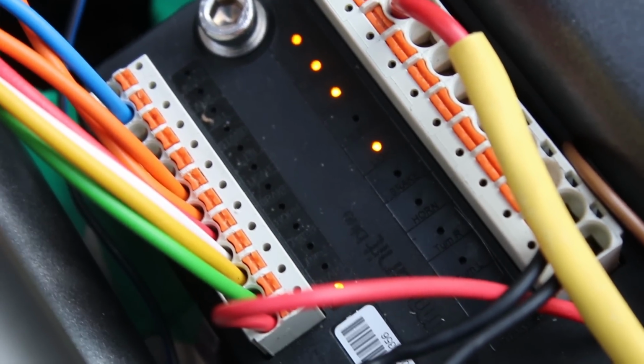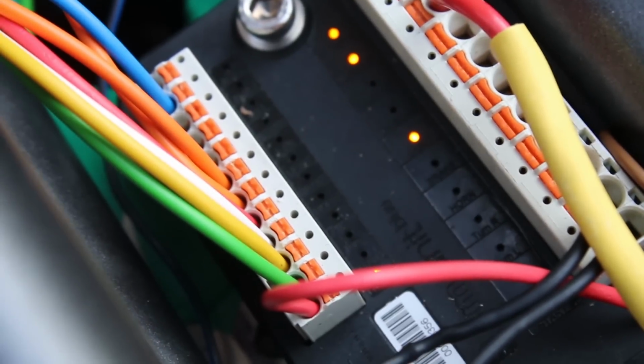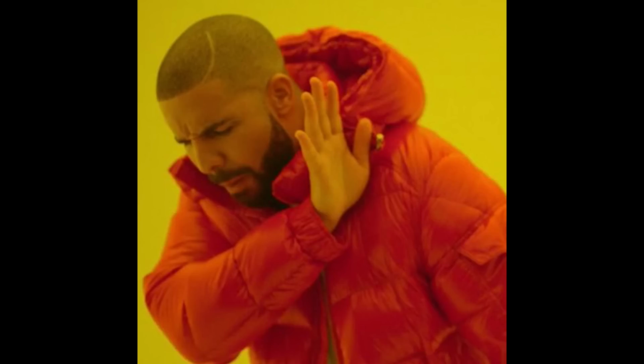So yeah, I'll eventually splice the fuel pump into the ignition junction and just shut it down after turning the key if need be. But who am I kidding, man? Keys are for plebs. Fobs, that's where it's at.